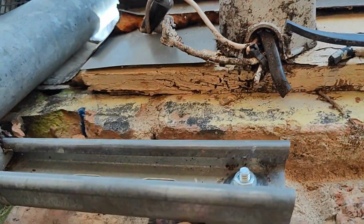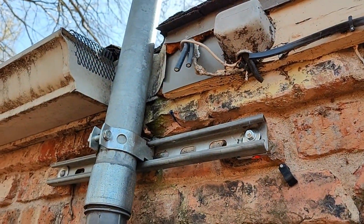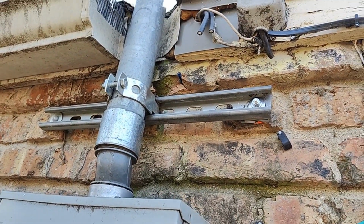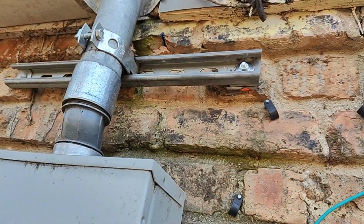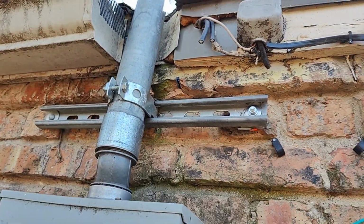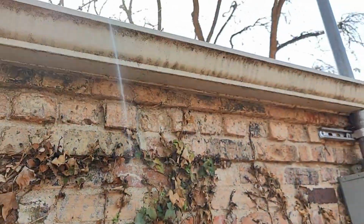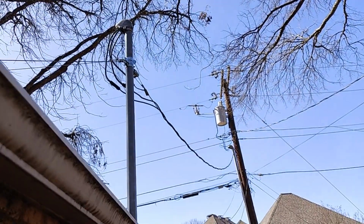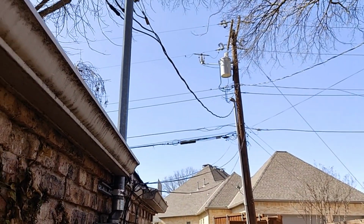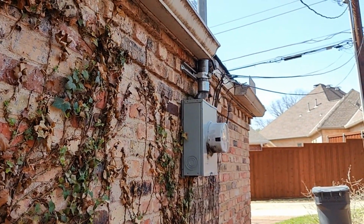And then I got a couple square unistrut nuts, square ones there, and then put a deep 5/16 sleeve anchor, and that was deep enough to get into that brick. And that seems to be holding well. This brick is tougher than I thought, so that should be a better connection. And it's a little bit better as compared to the existing mast. Yep, it's still a little bit crooked, but still much better. And if winds come, it's going to be better secured.